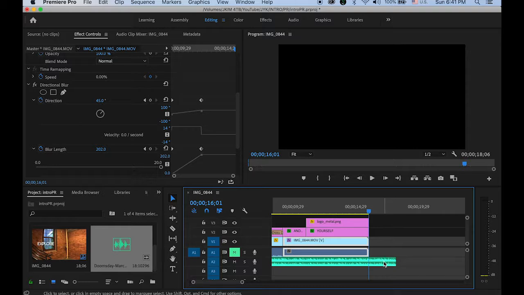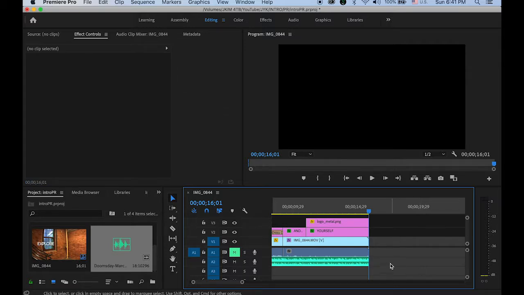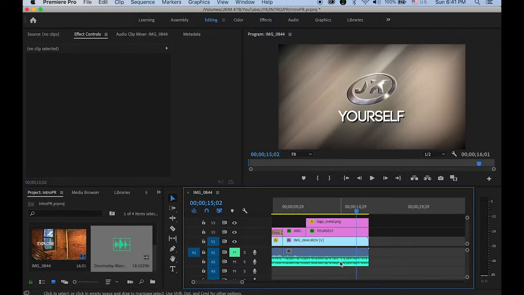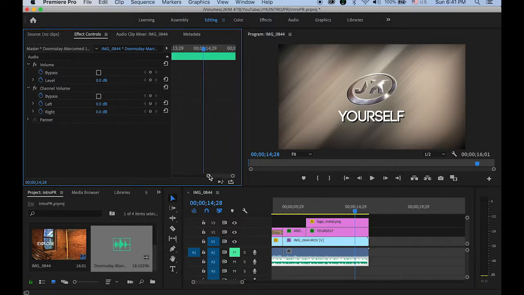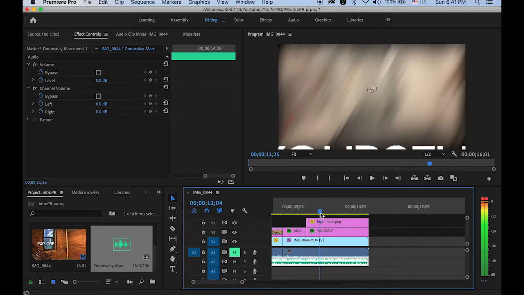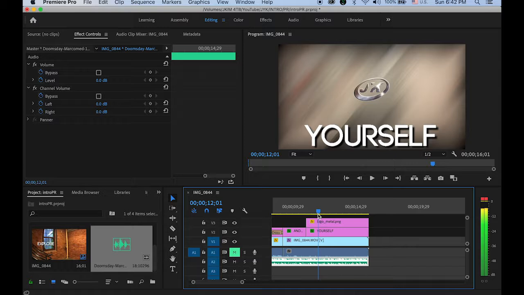As you can see, this sound clip is a little bit longer than my video clips. So what I'm going to do is, first, let me cut and delete. It's a really big sound. I just want to make it fade out, maybe from somewhere here. My current selection is this. Let me zoom in. Okay, there we go. I want to start making it fade out, maybe somewhere from here.